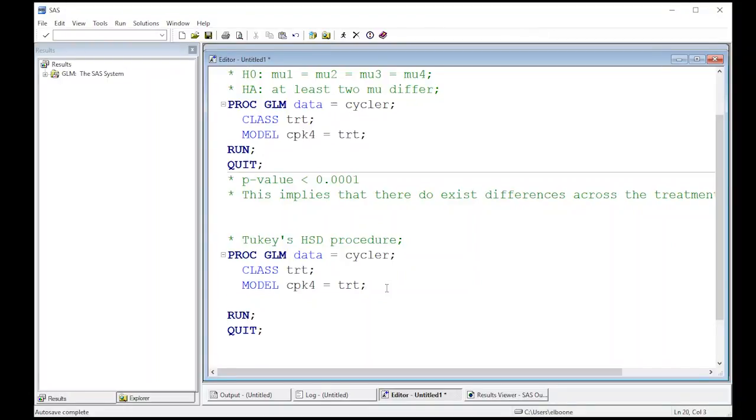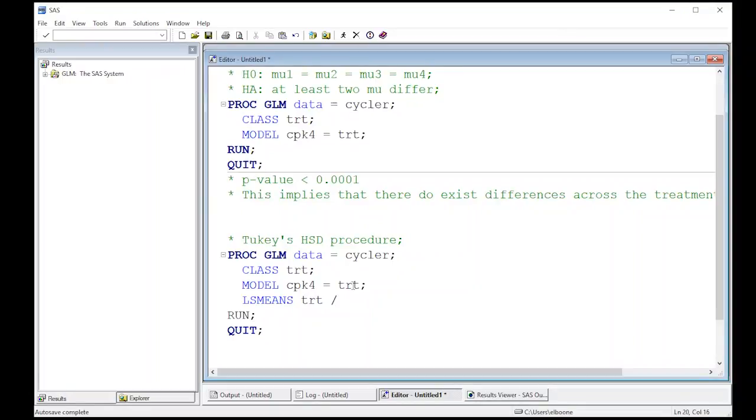There are several ways that you can do post hoc comparisons. A lot of people will use means, but that requires balanced data. So I'm going to use least squares means, which will also give me the ability to test this. Here I put in what I'm testing across. In this case, it's the same as the class and the same as the model, and it's the treatment that we're interested in.